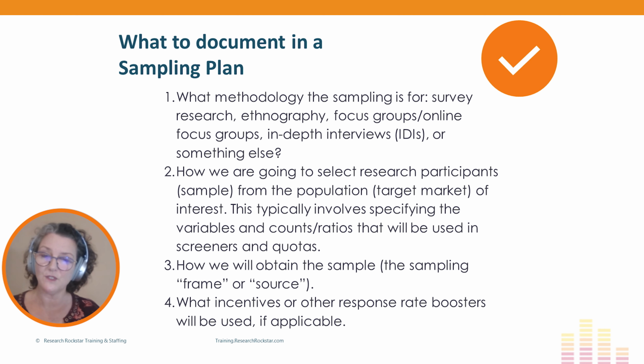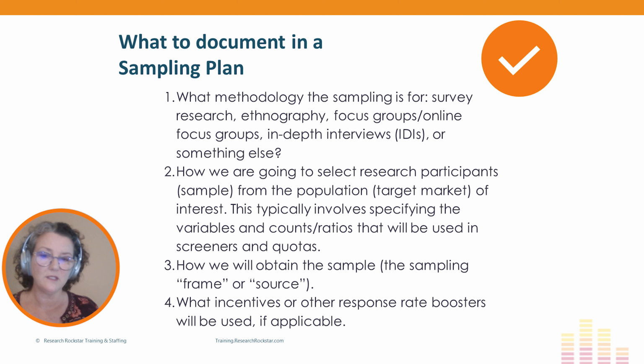If you're doing B2B research, you might have access to membership lists. Some folks will also get lists or list access from magazine subscriber lists and so forth if they have special niche populations. But you have to say what that sample source is and document it. And in some cases, there may be more than one sample source.